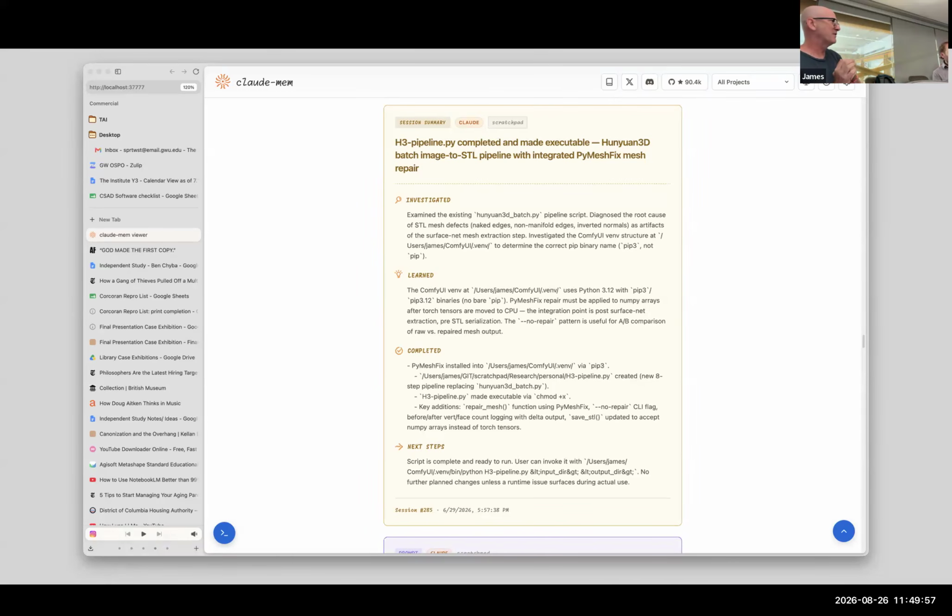So there's a little post-processing for the meshes. Fortunately, I found a library and basically I had Claude write a little Python script for me that said, okay, I've got an in folder with my 2D images. In the background, run this Python script, look in the folder, grab the first image, process it using this Hunyuan 3D model. And then, by the way, do the cleanup at the end of it and save the finished cleaned up mesh in another folder.